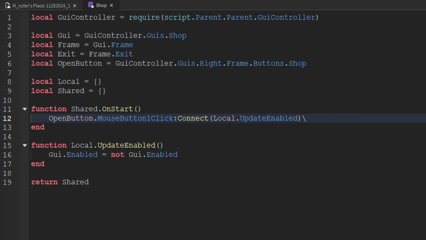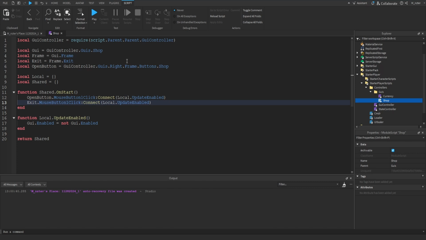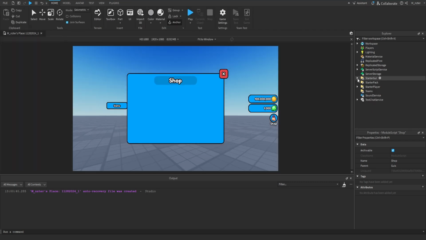So this is setting the open button up. And then we'll also do the same thing for the exit button. You can literally copy and paste this and now say exit.MouseButton1Click. Now when the exit button is clicked, we'll also update the enabled property of the GUI as well. And that's actually all that we're going to do inside of the script for right now. I know it really wasn't much at all, but I don't want to make the episode too long, so that's why we're going to stop it right here. Anyways, we can close out of the script, and we are pretty much fully finished with this.